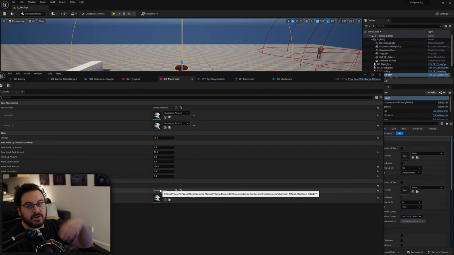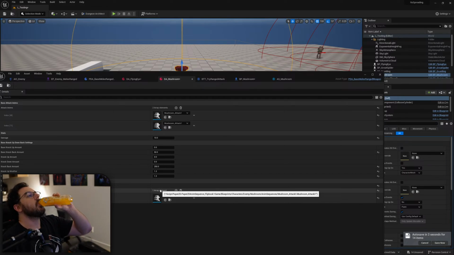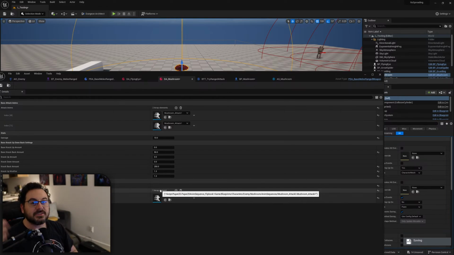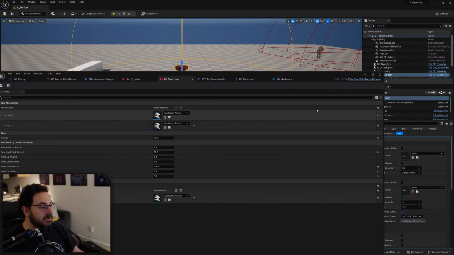And then I can create a new behavior tree for him and assign it to that, and I'll give him teleportation, for example. Of course, I would need animations for it and stuff like that, but it's starting to be built more modularly, which is the main goal of all of this. So I'm very happy about this.